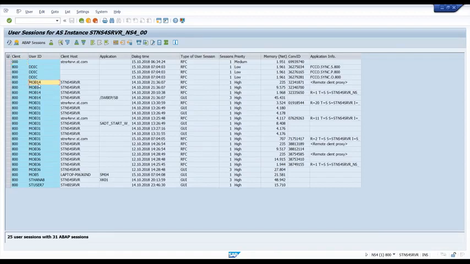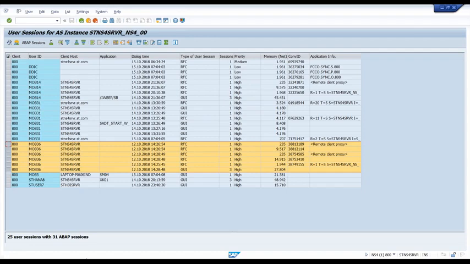You can see this user MOB14 is connected with this ABAP system with 4 different sessions. MOB31 is connected with these many sessions. This user is connected with these many sessions. So likewise, you can see how many sessions each user has to the ABAP layer. Correct? Are you all clear?